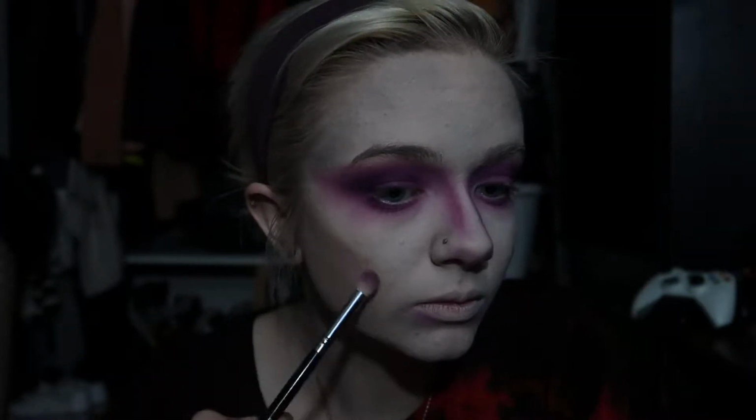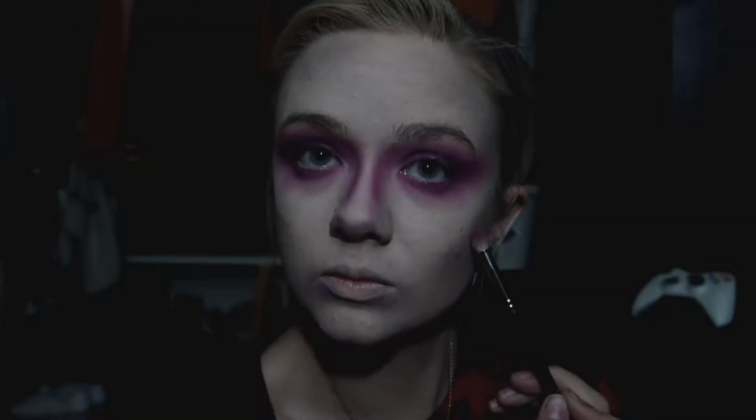I also brought that purple down to my lips and then also added it to the contour on my cheeks, as well on my forehead and a little bit down my neck.